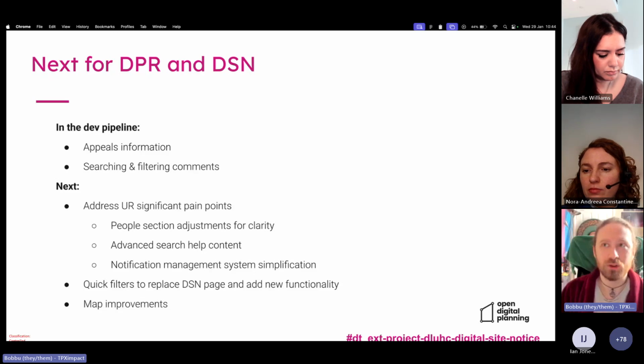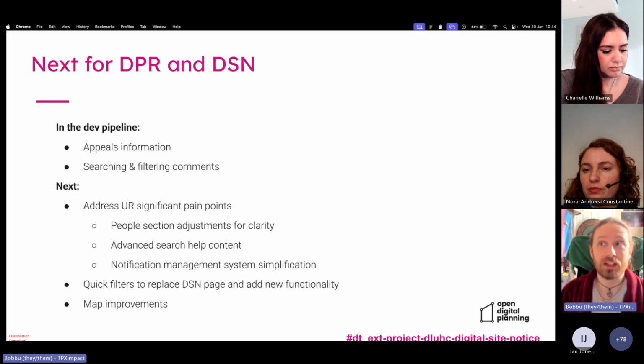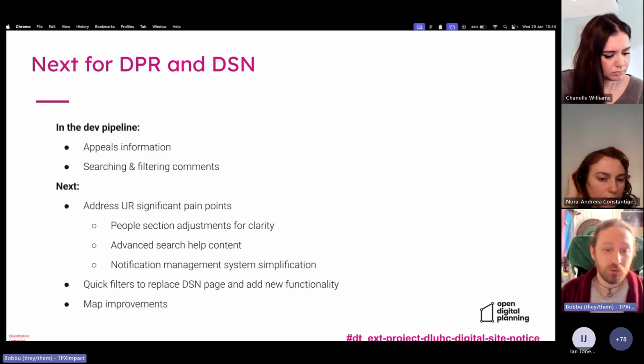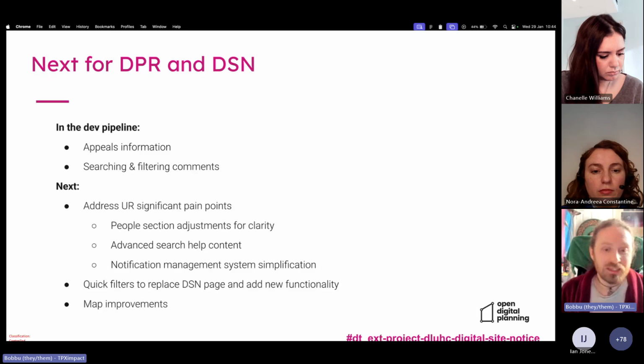We've got a little bit of extra help content that we want to add into our advanced search designs so that it's clear how that functions, what it is you're searching against for anyone who might be confused. We know that professional users like architects and planners are not going to have too much of a problem with it. They're going to be used to the functionality, but we want to make sure that it's as accessible for everyone as we possibly can.